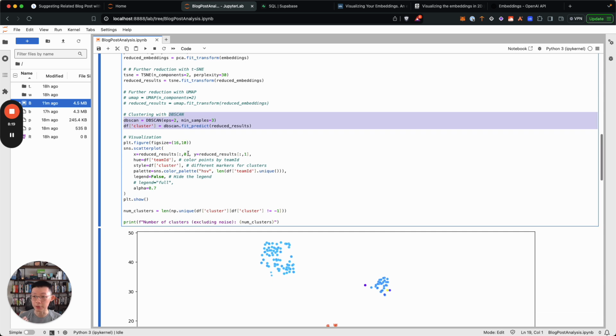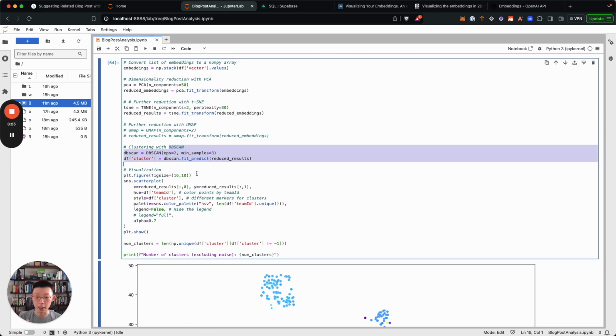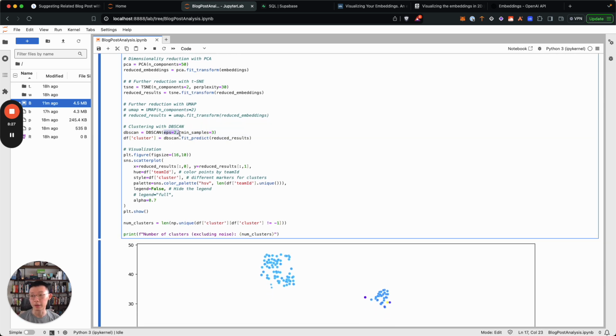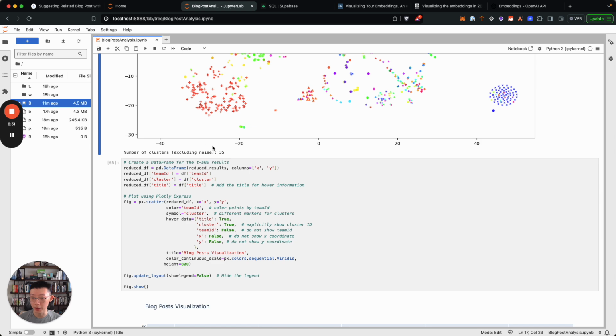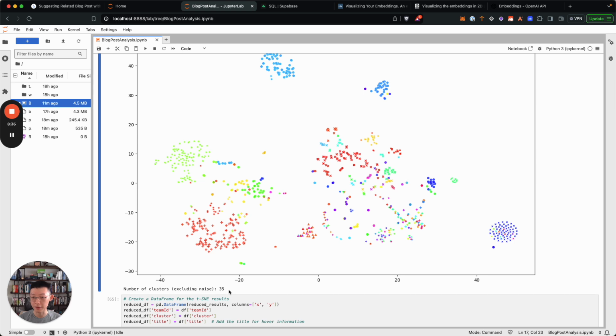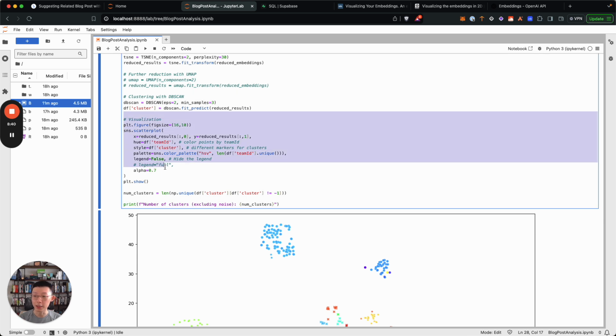In this case, I'm using DBSCAN. There are other clustering algorithms like k-means as well, so it's for you to figure out what parameters work best for you. For me, I'm trying epsilon 2. I'm getting about 35 clusters. It's okay, so let's use that first, and then finally I'm printing it out to the screen to visualize the different things.